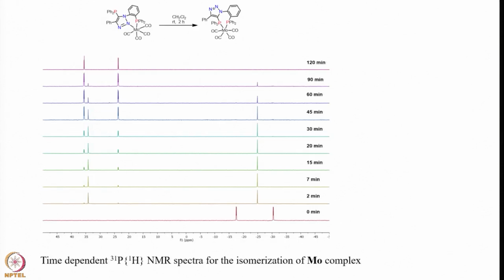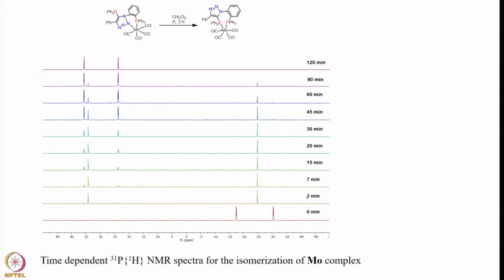This is for the isomerization of PN coordination to PP coordination on molybdenum, and if you take it initially, you can see two signals. Two signals can be seen for both uncoordinated phosphorus atoms. Since in this compound both the phosphorus atoms are chemically and magnetically non-equivalent and they are farther from each other, you are not seeing any PP coupling, but nevertheless they show two chemical shifts that you can see here.